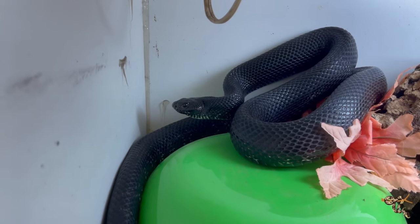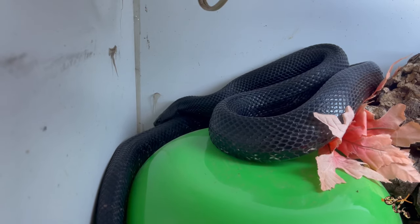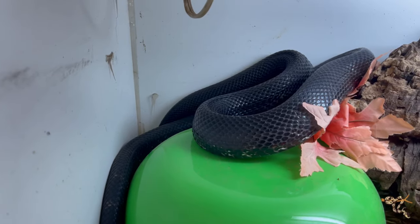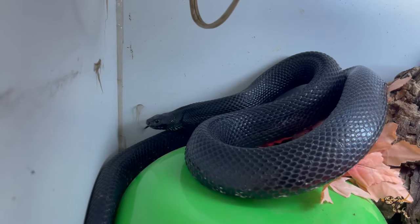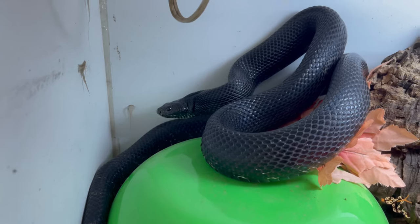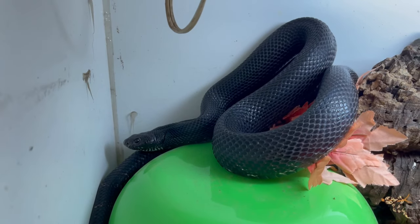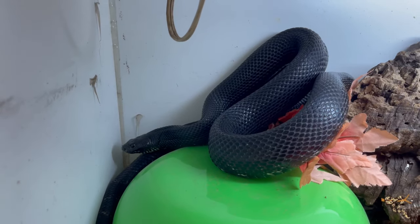Technically, he's one of our two male black pines, because we picked up a small juvenile male pine from one of the only breeders in Colorado — I think he's actually the only breeder in Colorado. And then an associate of mine who was thinning out his snake collection asked if I wanted his male black pine and his pair of northern pine snakes. It was kind of a too good of a deal to walk away from. So now we have two males and not a single female, and we're like three years in on the wait list for a female.